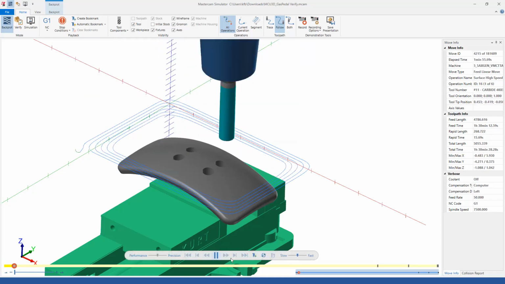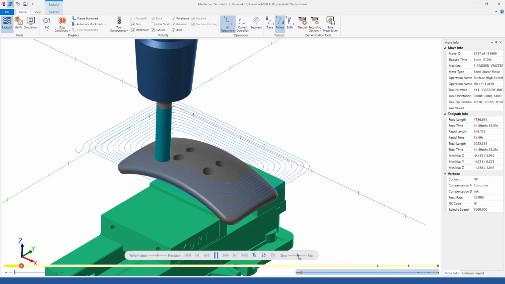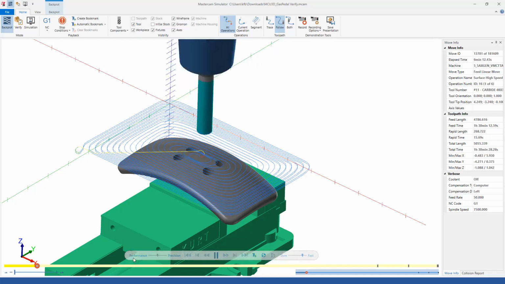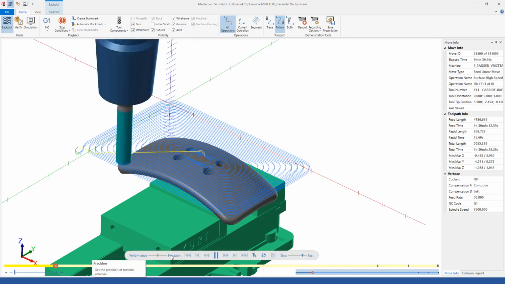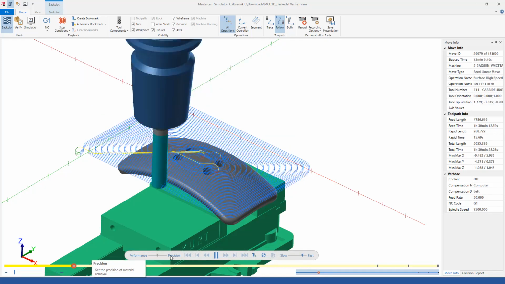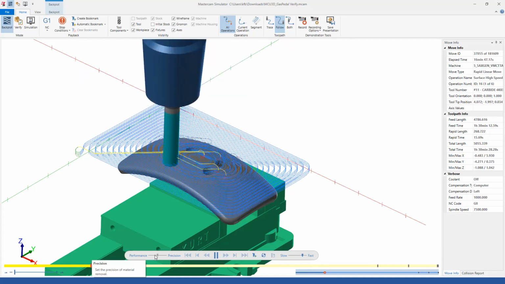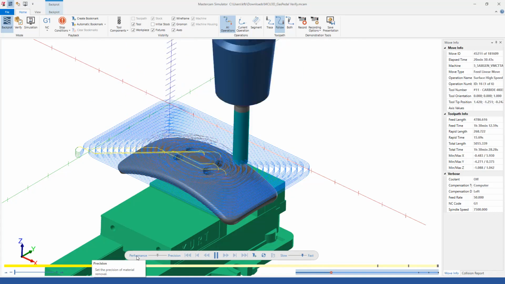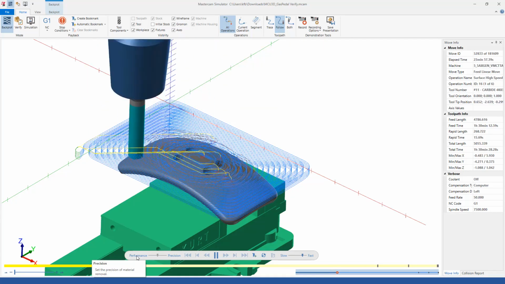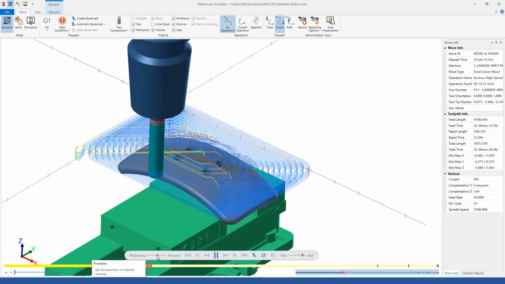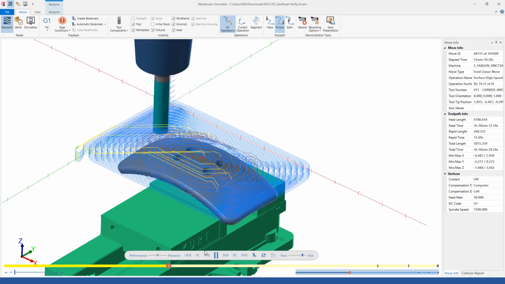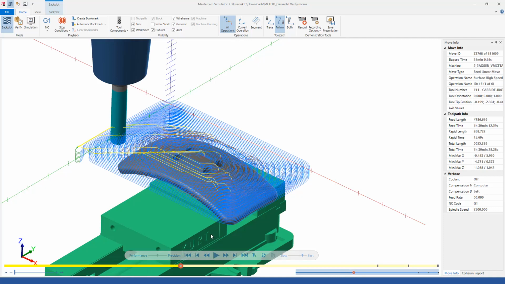We have controls down here, such as how fast to go, and then also if we want to do performance versus precision. So the higher precision you are, the slower it goes. You could also cater to the side of performance where it will go faster, however it'll be less precise graphically. Now, at this point, let's hit pause. You can see that we have toolpath motion here with some retracts.